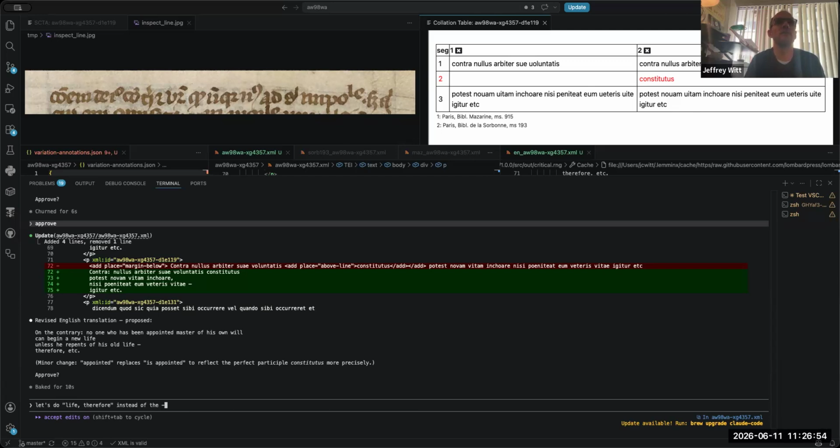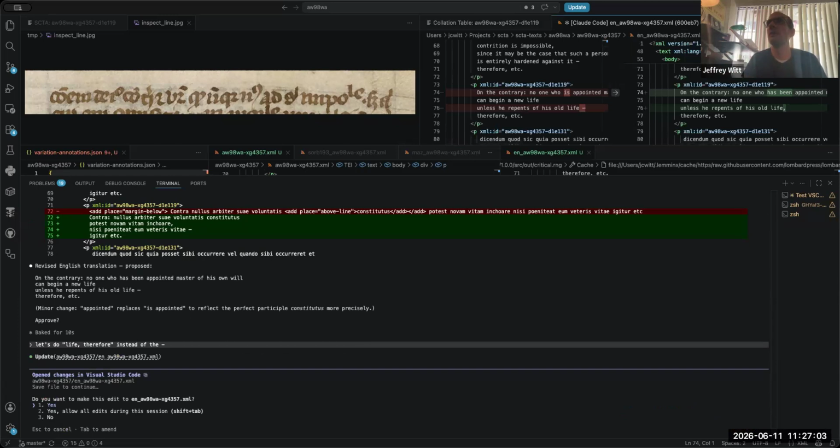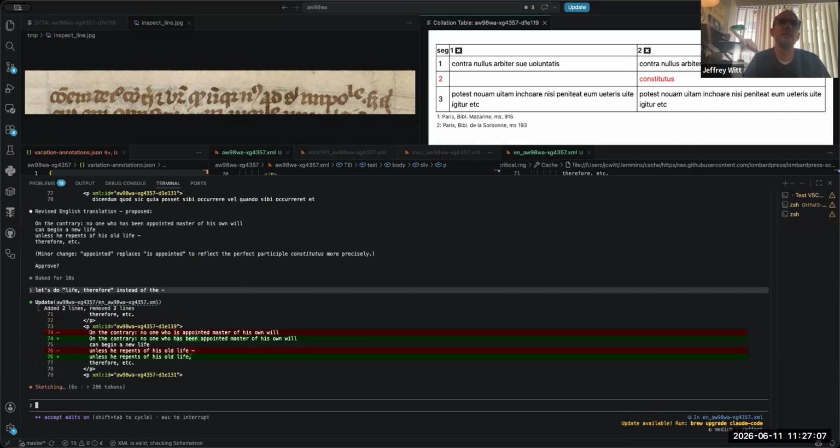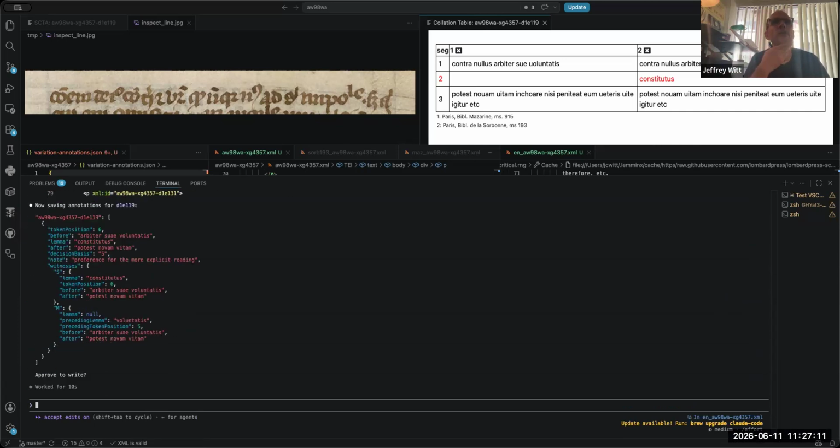the dash. We could make that change directly, but the experiment here is to think about doing this without editing or forcing someone to edit the XML themselves. So it's going to show us that diff again. I'm going to say yes, looks good. All right, now we're going to record our decisions. So it looks like this, right?